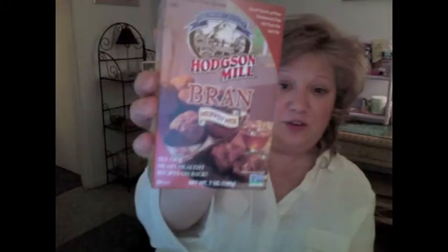This one is on sale — Hogs and Mill brand muffins — I'm going to do a little baking in the morning. This caught my eye. When you start taking the time to see what's available, a lot more products are coming out that are non-GMO because people are demanding it. It's enough already.